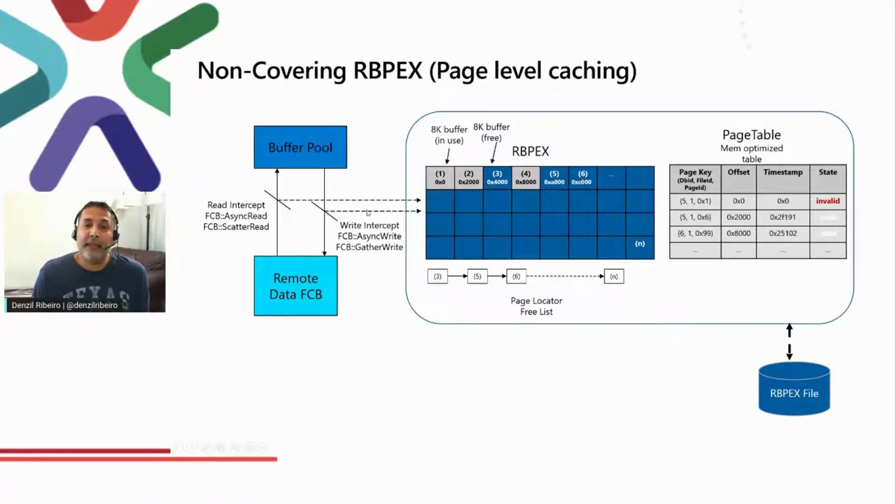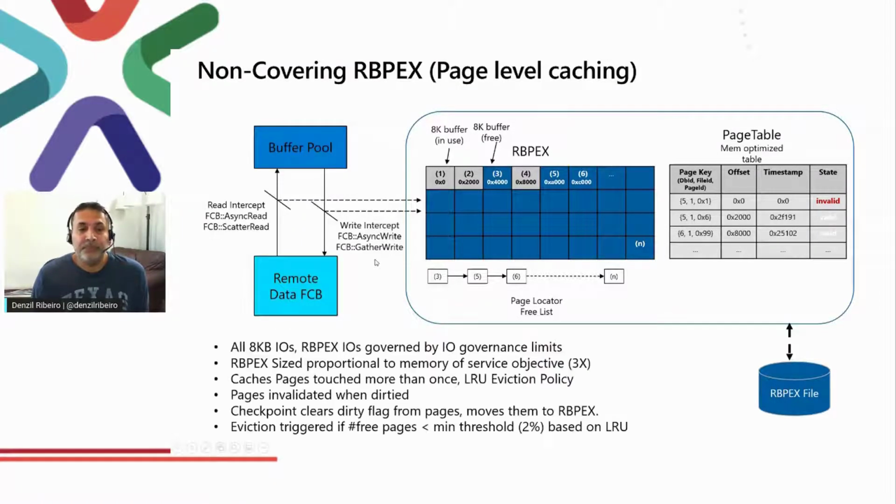Similarly, from a write perspective, we have a free list, and when we are writing a page into the cache, if there is a free buffer, we will write it into the cache. On compute, this RBPX is a non-covering cache, which means it isn't all 128 gigs or the size of the database that is covered. All your IOs into RBPX, given it is a buffer pool extension, are in pages, or 8 KB. So even a read-ahead on RBPX is translated into multiple 8K IOs.